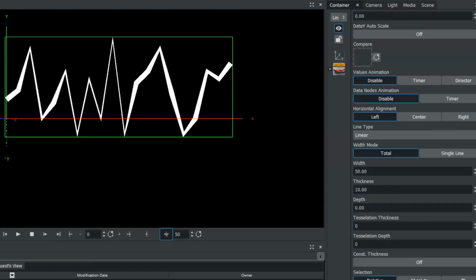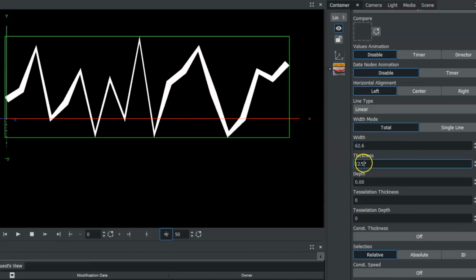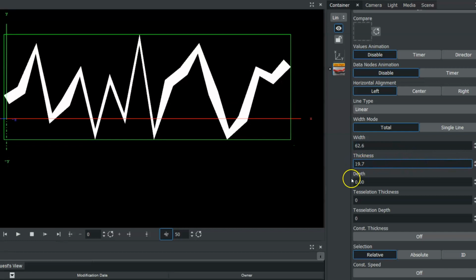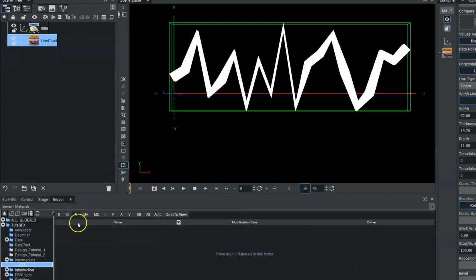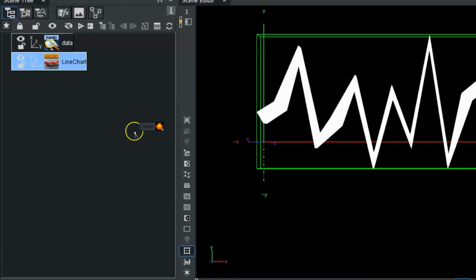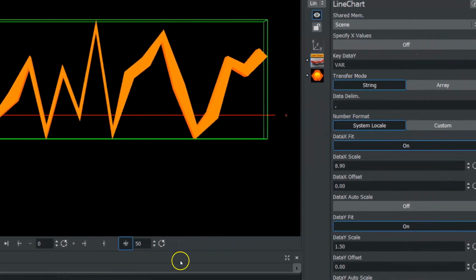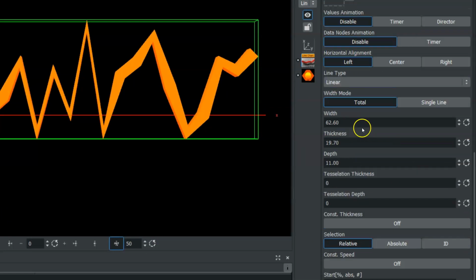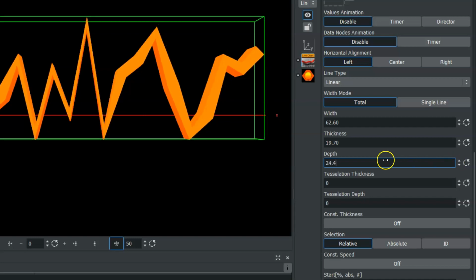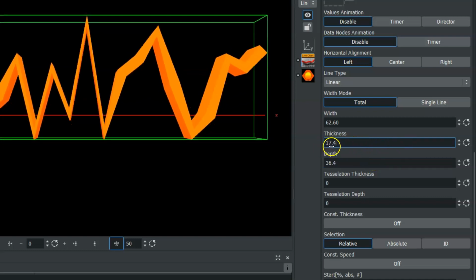Moving down a little bit further here, you have options such as width, again, that you can spread out some more. You have thickness of the lines, you have a depth here, and if we go into our server and drag a material onto here, you'll be able to see the depth a little bit more. Now you see some of the shading. So this has some 3D properties built in. The depth and thickness are down here. You can adjust the depth through the depth setting. The thickness, again, will adjust the thickness of the line.